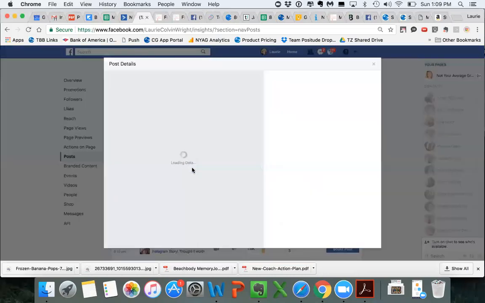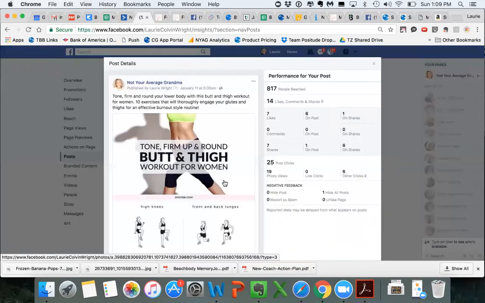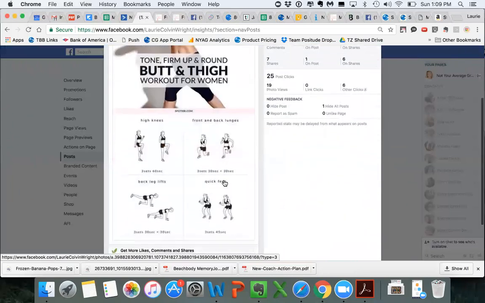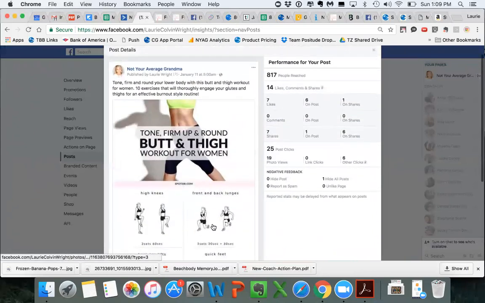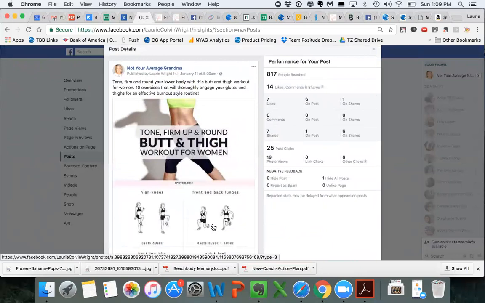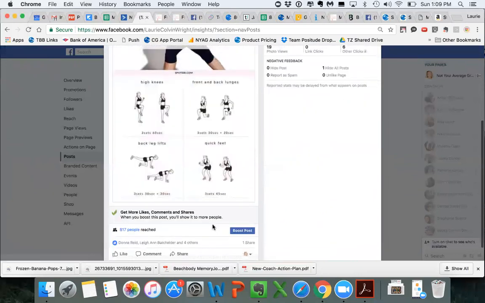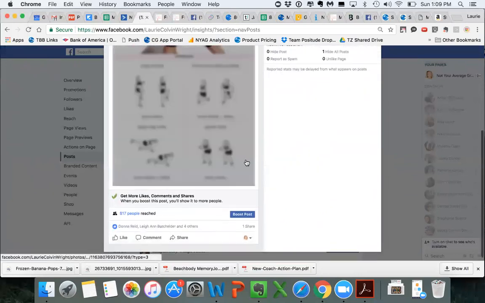What's this? Again, that's just not enough. It's hard to see.